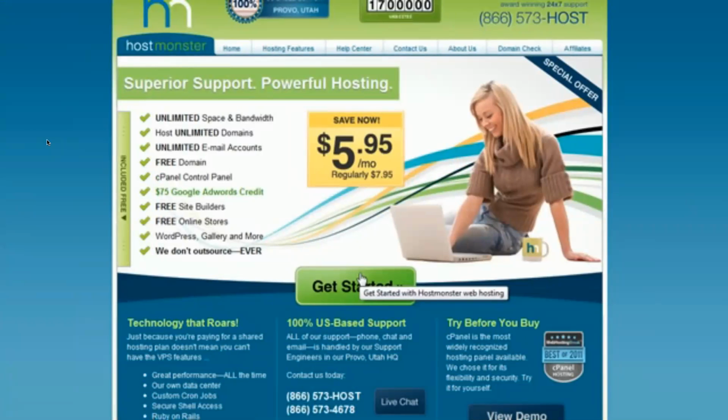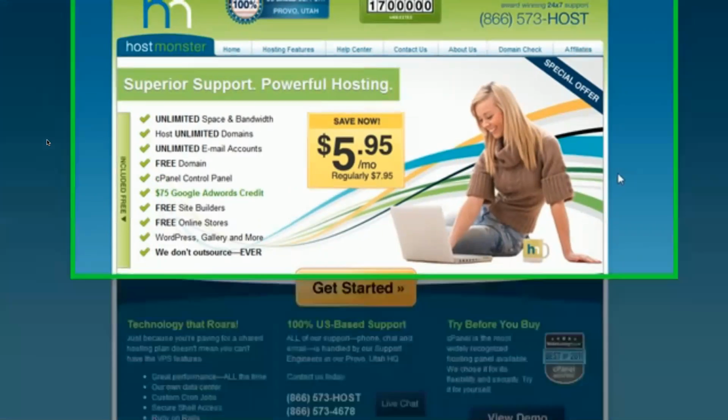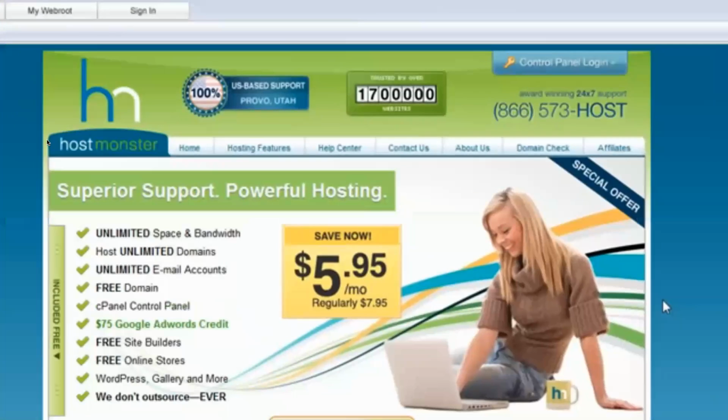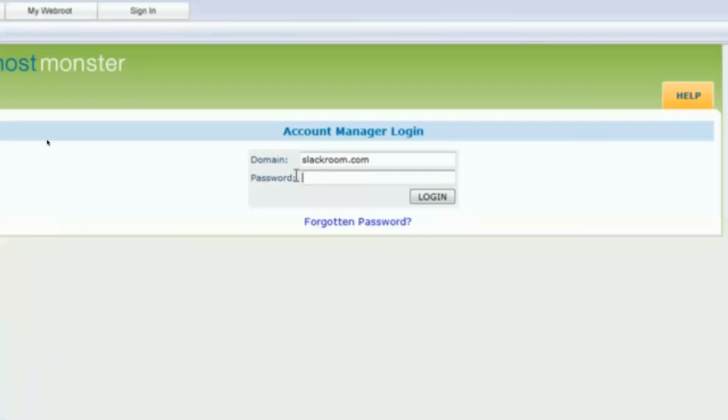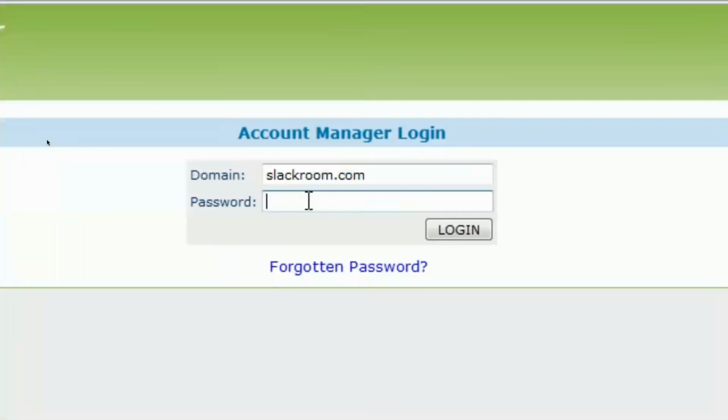That is your domain name. No one else can have it. Of course, you can't buy MySpace or anything.com. So anyways, now you own the website and you're back at this location right here. What are you supposed to do from here? Well, they give you a place to log into your account. Of course, they give you your domain name right here and a password that you would have chosen whenever you first bought the account. So I'm going to enter my password right there, and I'm going to go ahead and log in.